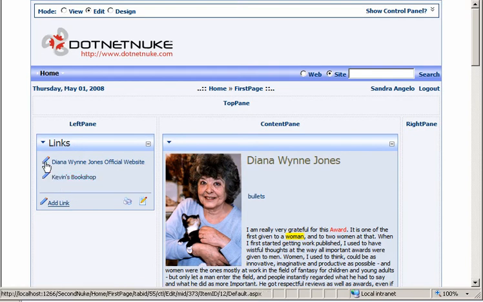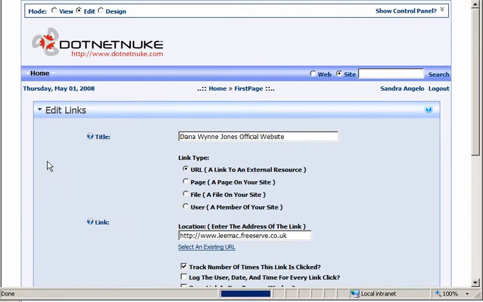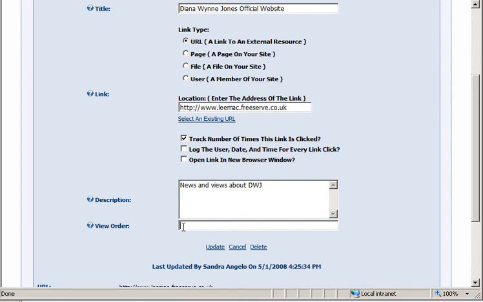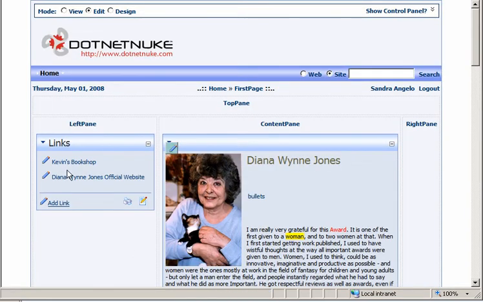And the reason is because I have to set this one as well. Anywhere the view order hasn't been set automatically appears at the top. So if I want to make sure that I'm really reordering the links, I have to order all of the ones in the group. So here I've added a number 2 to the second one. I've then clicked update, and now it's reordered the links. So you can reorder the links, but watch out, you do need to reorder each of them.